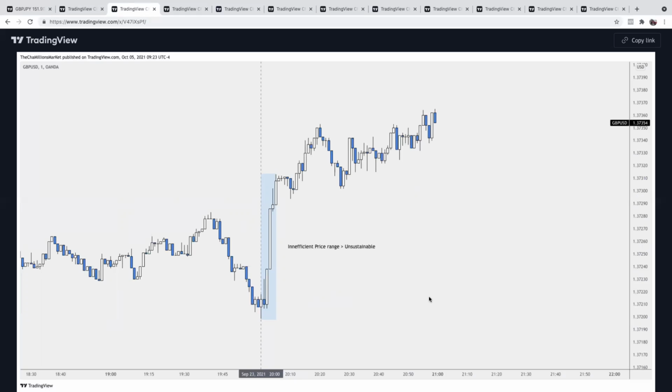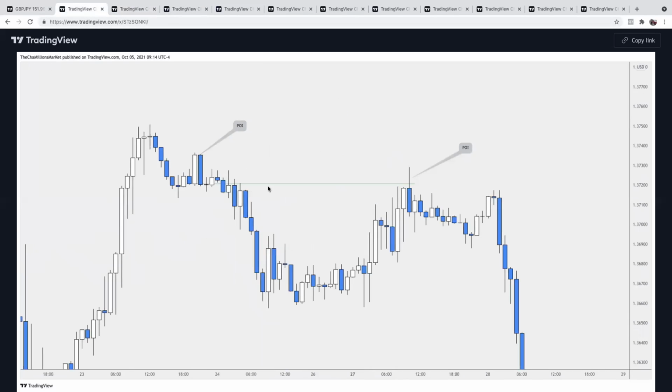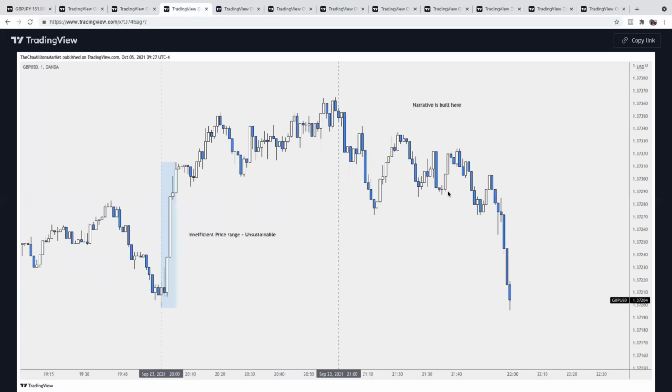Ideal for me, if I had to explain it, is that the only thing that could drive price back up this quick to induce retail to buy, opposite of intended order flow, would be banks, right? And in doing that, it creates this inefficient price range that's unsustainable, that then gets purged completely by the next hourly candle, which is printed here. Now, this is the next hourly candle on the 1 minute chart.